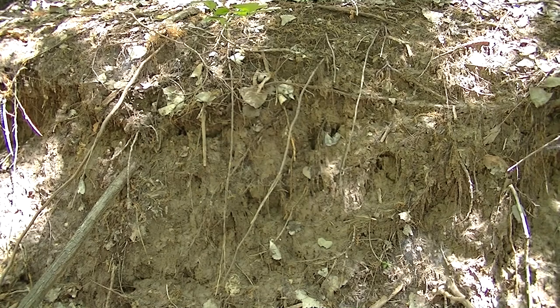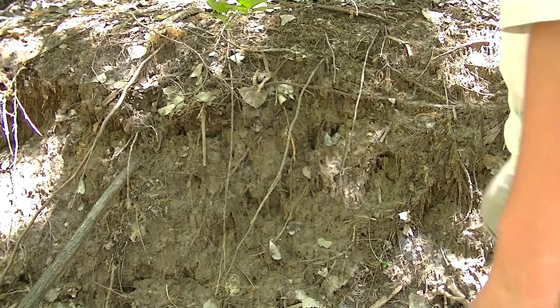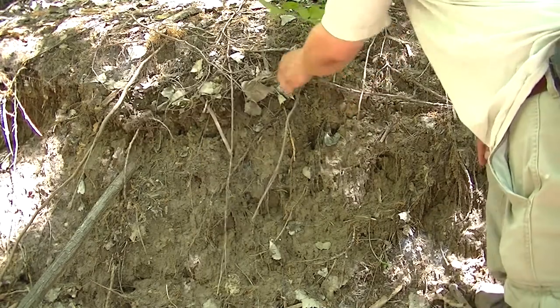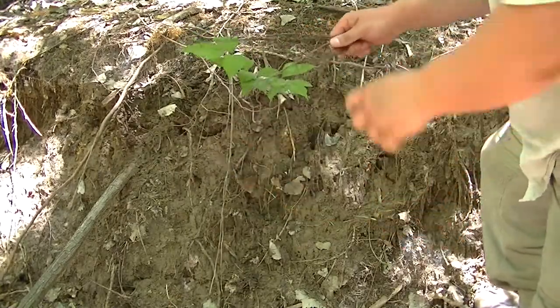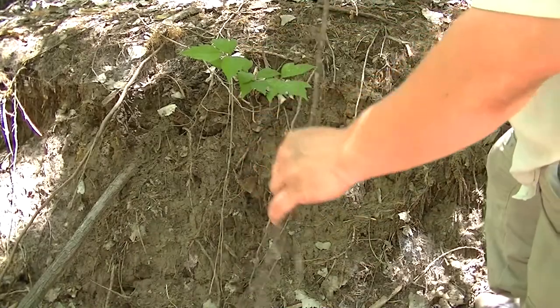So we'll go ahead and start collecting some of that. I may have to get some of them that are not actually exposed out of the dirt. That way they're more pliable or soft, but we'll see. And I may have to pick me up a digging stick here to check it out. See the roots there? Come off fairly easy.